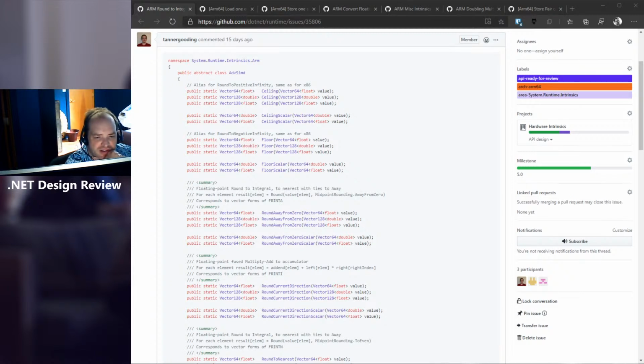Current direction? Whatever the current rounding mode set for the hardware on that core. You have that mode exposed? Not currently doing it. We exposed the same API on x86 though, which is exposed here. In .NET, normal operating mode, it will be the same as to nearest.